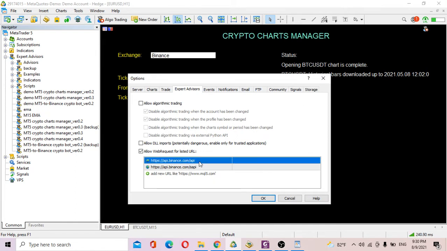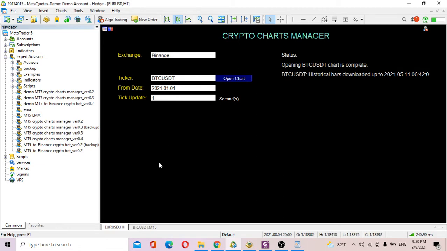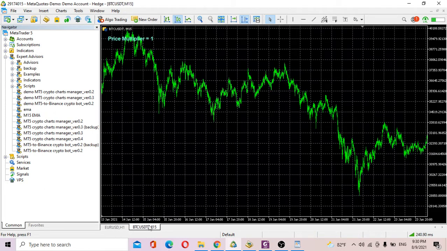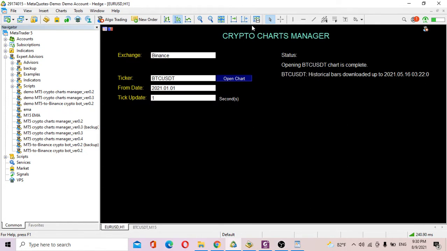You have to enter these addresses. Then you click OK. Let's check out the BTC USDT data. It is updated until May, so you have to wait for it to finish the update.